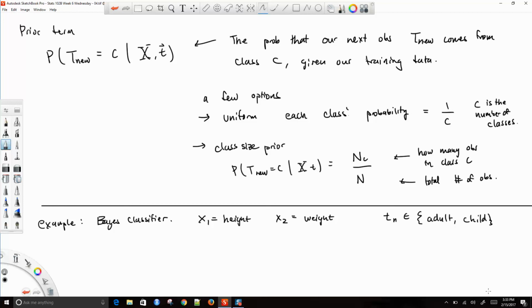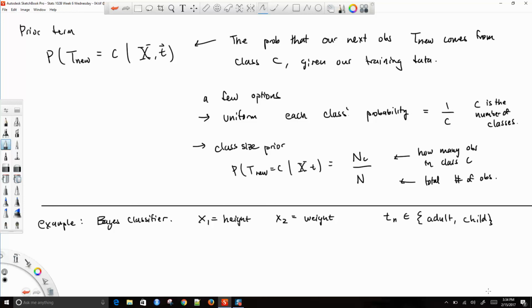So we're going to look at someone's height and weight and say, is this person an adult or a child, right? So you see someone who weighs 60 pounds and is 4 feet tall, you'd say, oh, well, probably a child, right? Someone who is 5'7", weighs 140 pounds, probably an adult. And we would come up with some kind of number for these things.